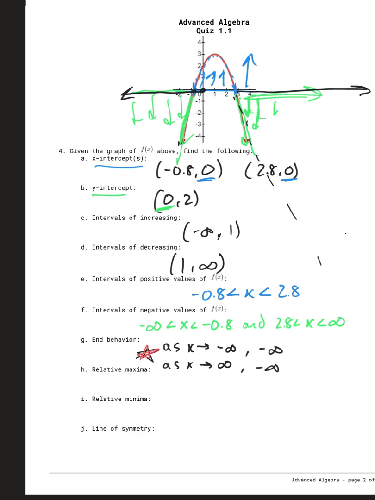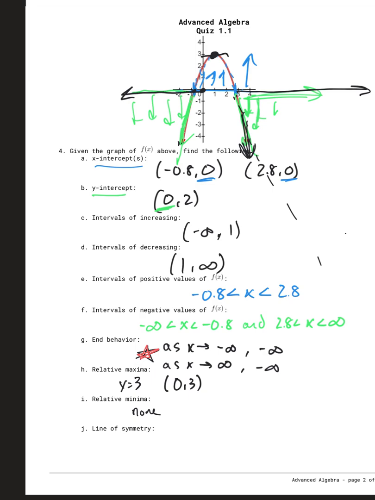All right, almost done here, guys, with the first half of the quiz. Relative maxima means, do you have any maximum points? Nothing's higher than that point at y equals 3, or you could write 0, 3. It's up to you. And relative minima is, do we have any minimum points, nothing lower than it? Well, no, we go down to negative infinity. You can't really get a lowest point, so you can just say none.